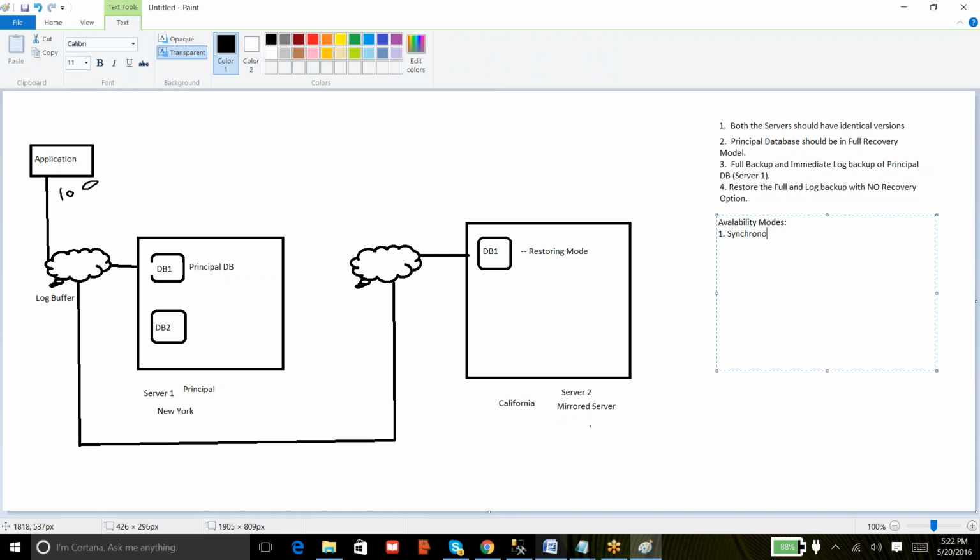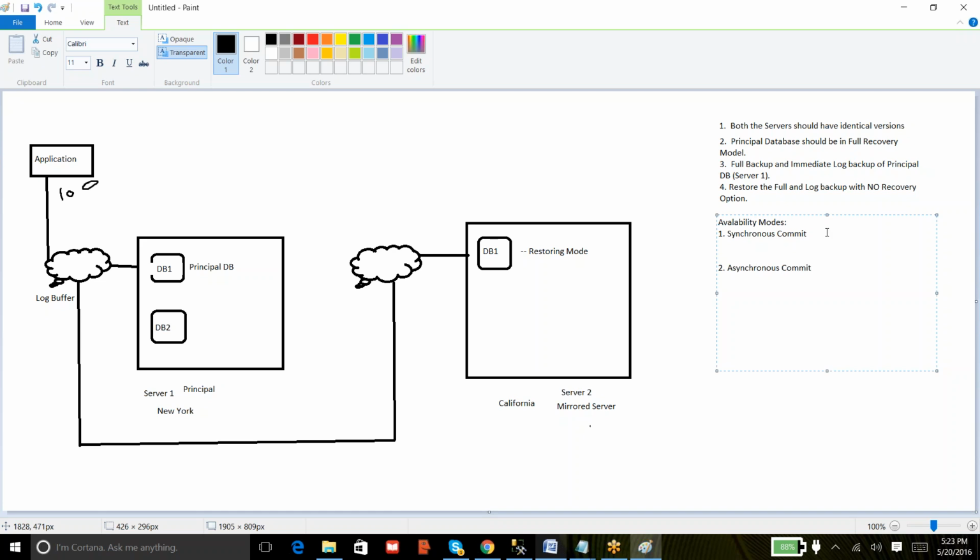One is synchronous commit and the second is asynchronous commit. We will have these options when we configure our database mirroring.